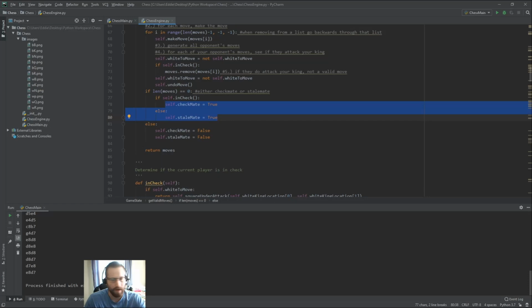But now we have a variable that will tell us when our game is over, which we can use in the main part of our engine. And we'll do some of that with the UI stuff in a little bit, and probably in the next video. So I'm just looking at some of my notes here. What I still want to do is castling, en passant, and pawn promotion.